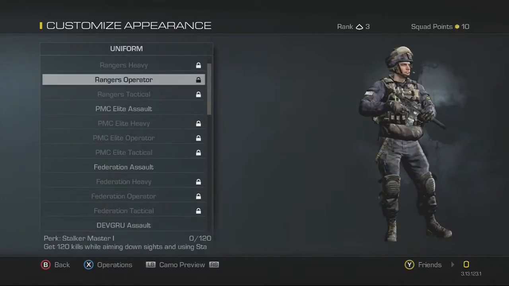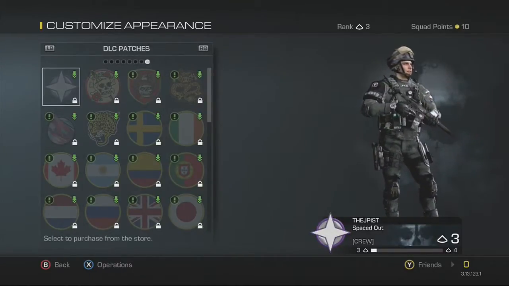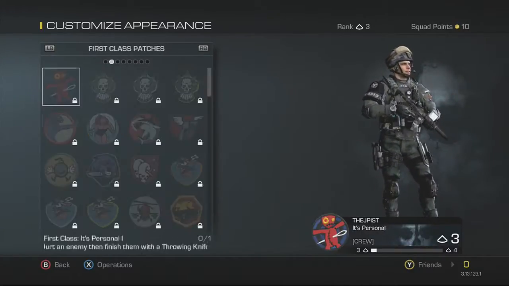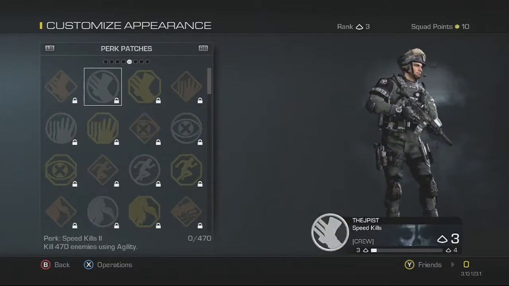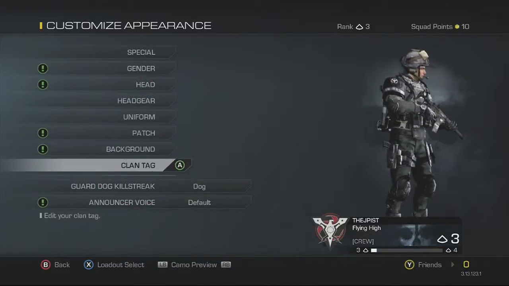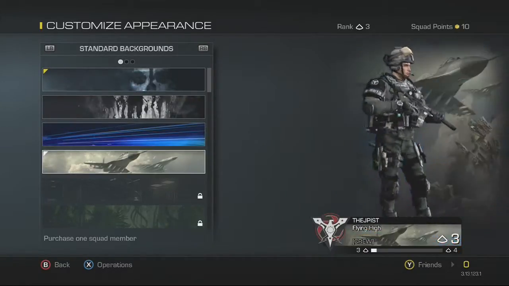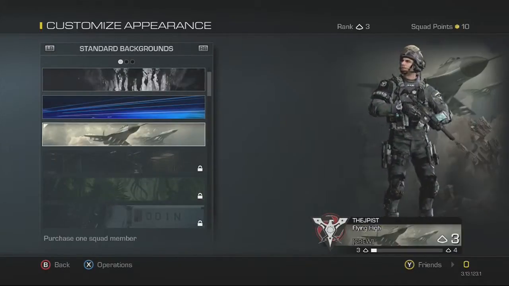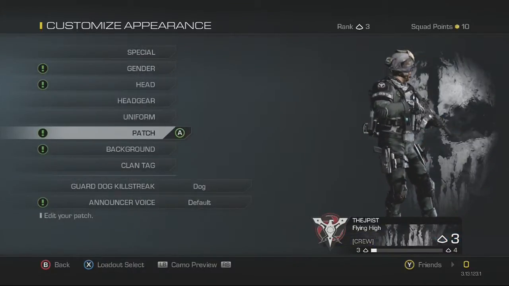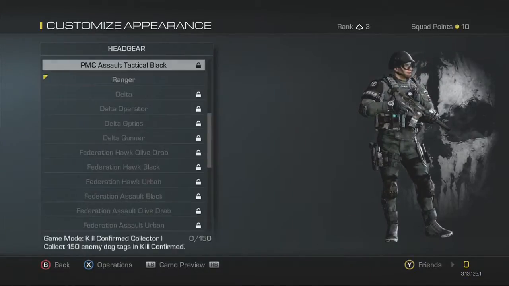PMC Elite Assault. So I'm actually going for PMC Elite Assault. Patch, any patch I can go. Here are some of the patches I can have. First, flex patches. Mode. Okay. I'm actually going to stick with this one now. Background, standard backgrounds. Yeah, plant tag. And headgear, I'm actually going to change the headgear.